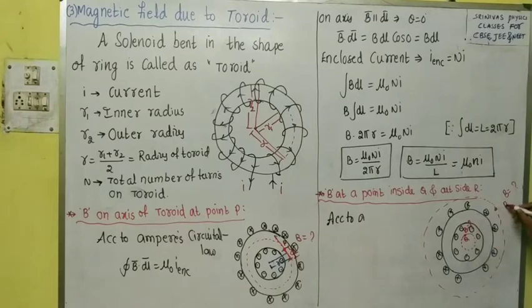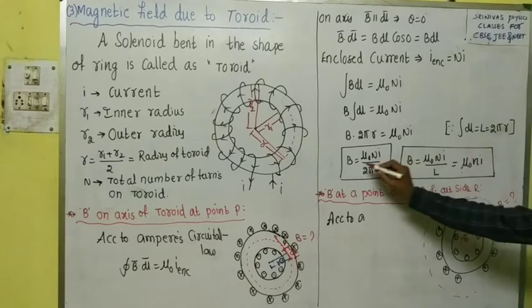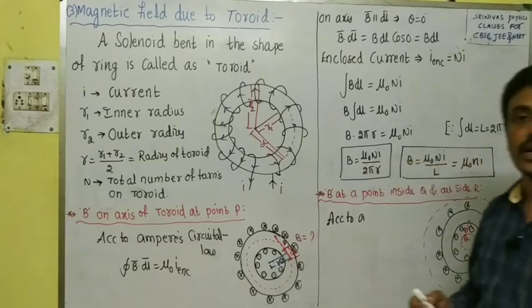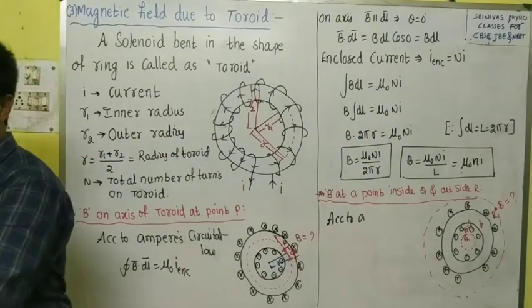Here I wrote the R symbol, right? This point is R. Here also I want to find out the B. The B is equal to question mark. Magnetic induction here you want to find out. Here we already found out, this point I took as P. At this point we found out the B. But here I want to find out. For that, what do I have to do, how to find it out? It is very simple to find out.